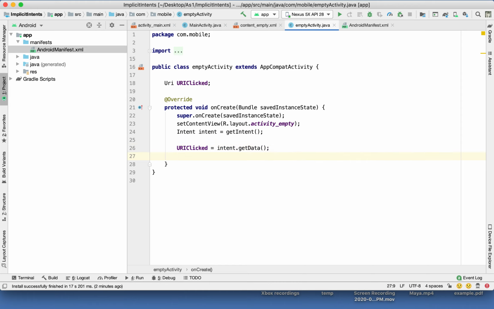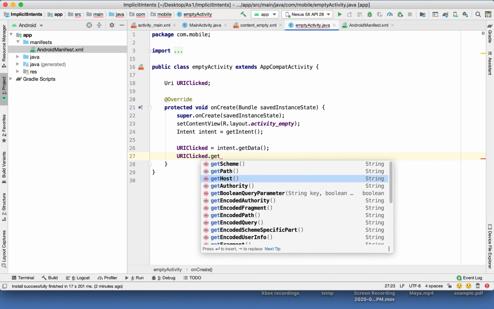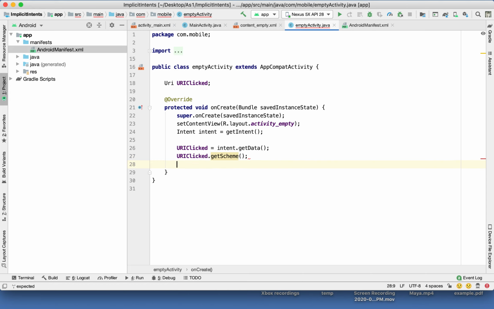Now let's parse this URI. So we're going to just split it into a couple parts. So uriClicked.getScheme. Let's get the scheme. Let's get the host.